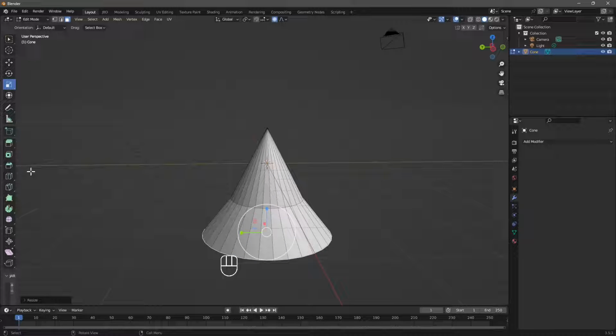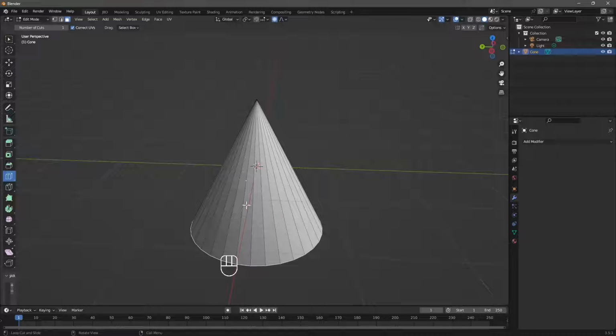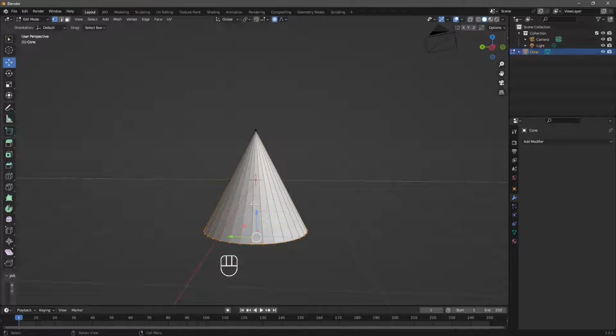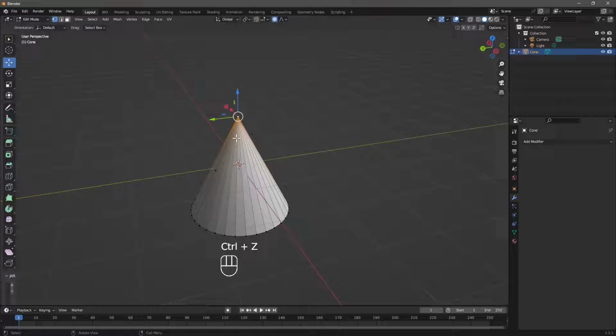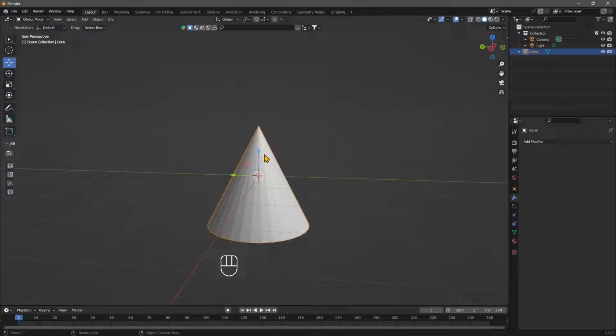Also, if I want to loop cut, let's say that I want to add extra segments here by loop cutting, which is the other way. One way is to extrude, the other way is to create loop cuts. When I do loop cuts here, I cannot create it. Why? Because loop cuts need the same amount of segments from one side to the other. Here, if I go to the vertex selection, I can see that there is only one vertex right here and a lot of vertices down there. So it cannot create that loop cut because this is not possible right here. We don't have the same segments in the upper side and the lower side. So let me delete this again.